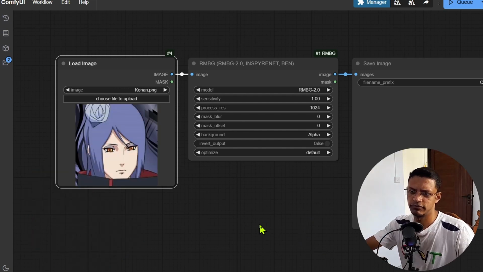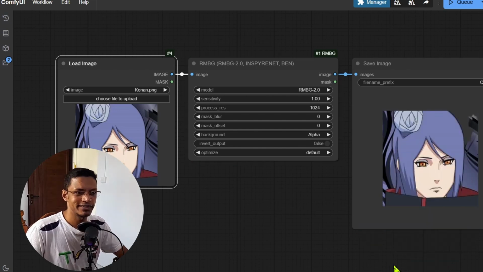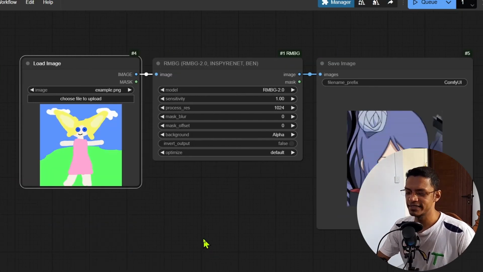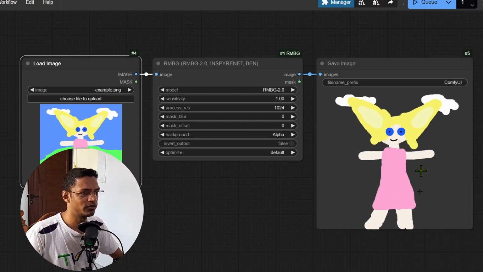So let's increase the difficulty a little bit. Now this is anime, so it's not realistic. And the background is pretty much just this part here and a little bit here. So let's see how it does. And you can see now it's having difficulty identifying what is the subject and what is the background. And it left pretty much all of this here, including these in the background here. Now, just for fun, let me just try the example image here. And it actually got this one correct. It removed the background and kept only the subject. Maybe you can argue about the clouds here, but it's quite difficult to identify whether these are clouds or part of the character. So I'm going to give this one a pass.